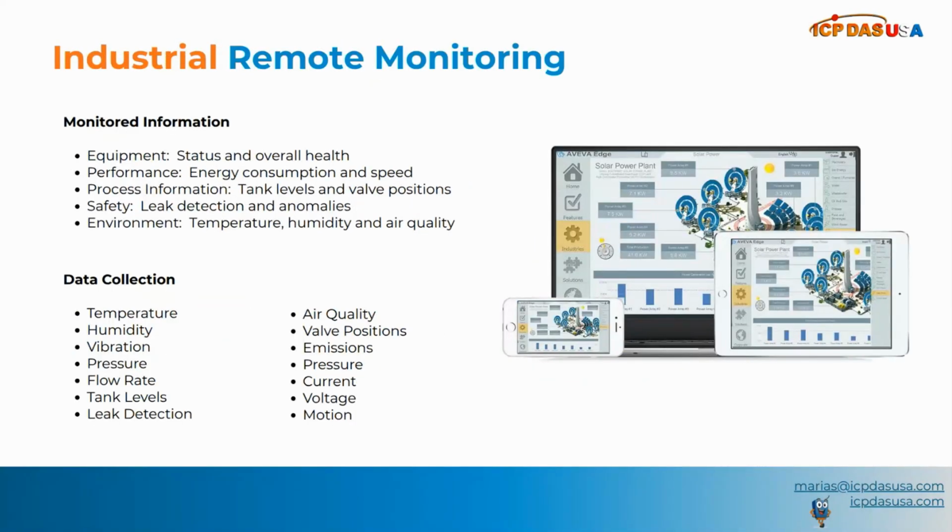Industrial remote monitoring allows for tracking status, performance, environmental conditions, and process parameters like temperature, humidity, flow rates, valve positions, energy consumption, and leak detection. Measurements on the screen often display as outlined in red or other colors when the values are outside of ideal conditions. Our analog input modules are widely used for measuring temperature, pressure, flow rate, tank level, and weight. Our analog output modules are being used to control valves, VFD motor speeds, and actuators.